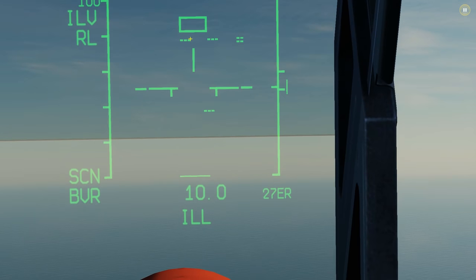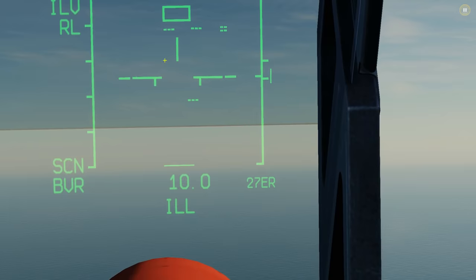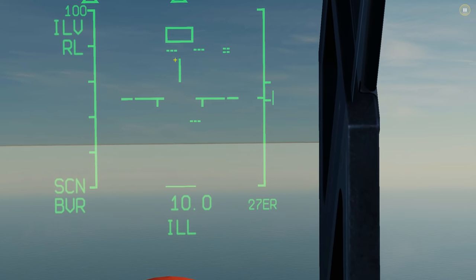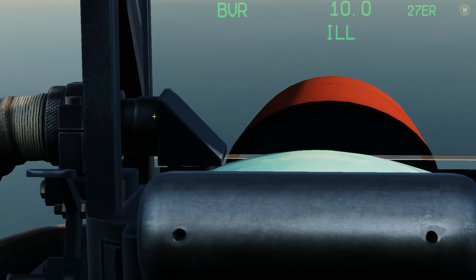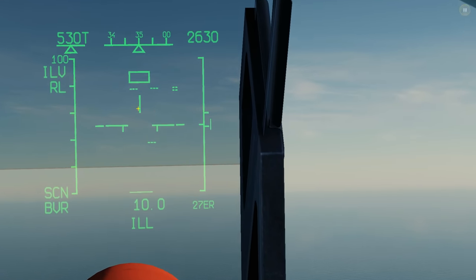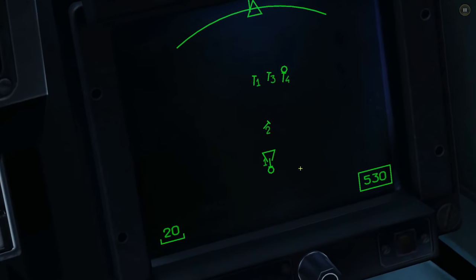If it's three dots here, then it's a kind of small transporter slash commercial plane, maybe a 737 or something would show up as three dots. And if it's four dots, then it's a large commercial transport plane, C5 Galaxy, large Aleutian, something like that. So that's that. And then let's look down here.